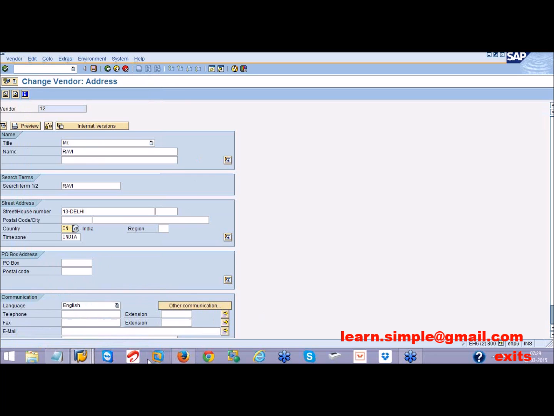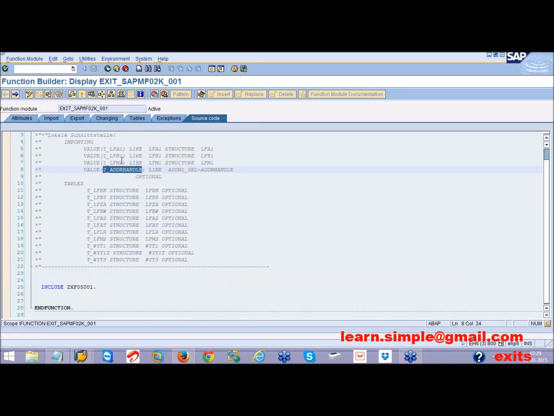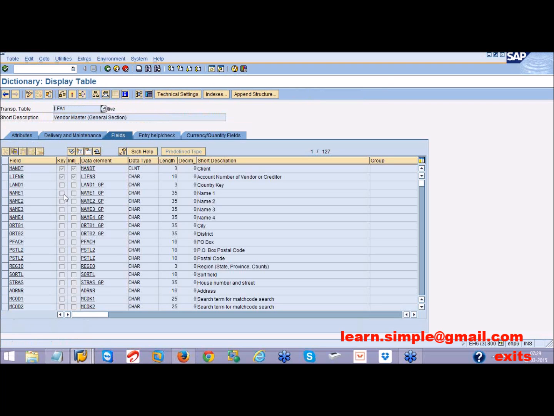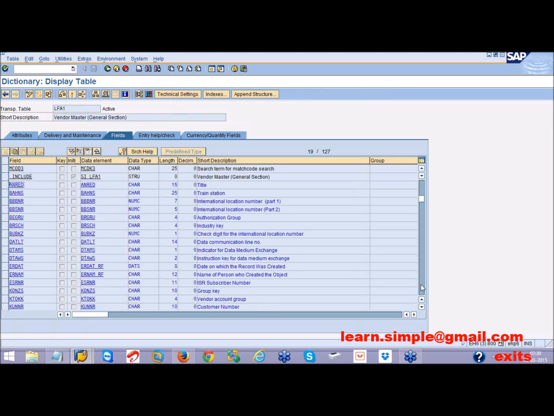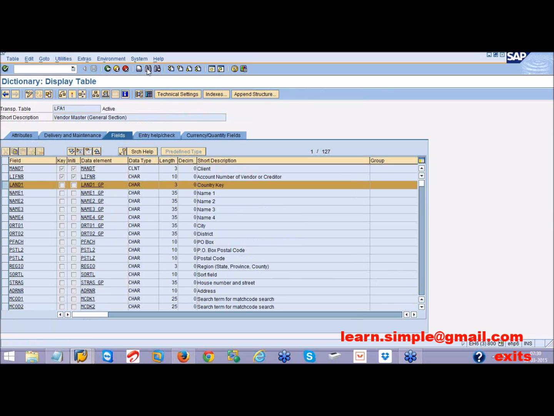So now we will come back to our function module. In our importing parameters, do we have this postal code and country anywhere? I'll click on this LFA1. In LFA1, you can see LAND1 is there. This is the country key. Then postal code we need to check. I'll go to the find button.